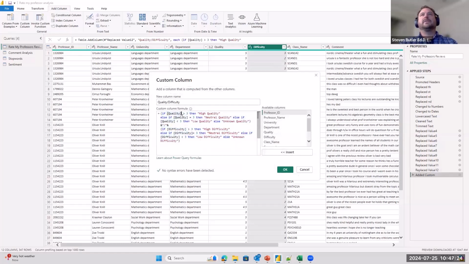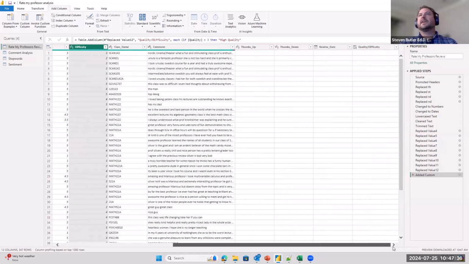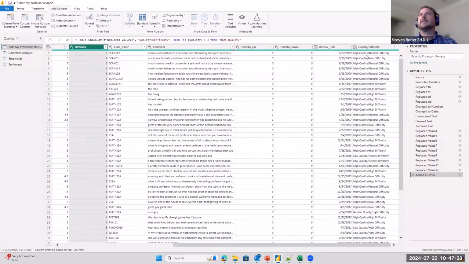If quality is more than 3, give me high quality. Otherwise, give me neutral quality. And then I concatenated it together. So I ended up getting another column on the side that tells me if it's high quality or neutral, high quality, low, high neutral, and I can start to have that kind of custom.